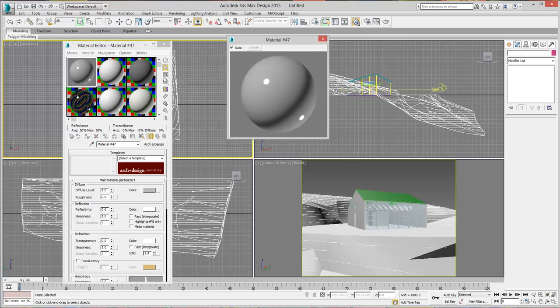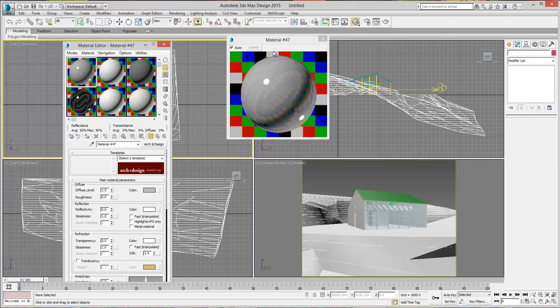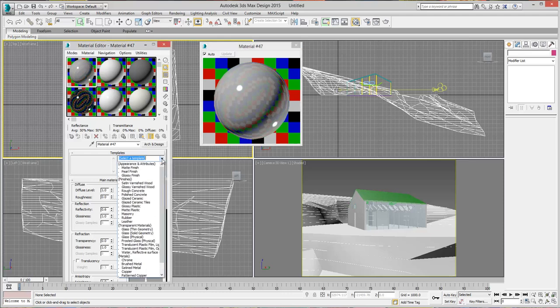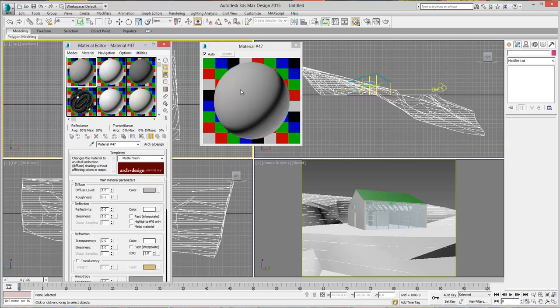Okay, the first thing I want to do is turn on the background, so that's just here on the right hand row of buttons, third button down, Background. And I can see with this checkerboard grid at the back what I've got is it reflecting on the material. Now I don't want any reflections on this material, I want it to be a matte finish. So I'm going to change here under my templates, above where it says Arch & Design, mental ray, I'm going to select the template and I'm going to select the matte finish. And I can see now that those reflections have gone.